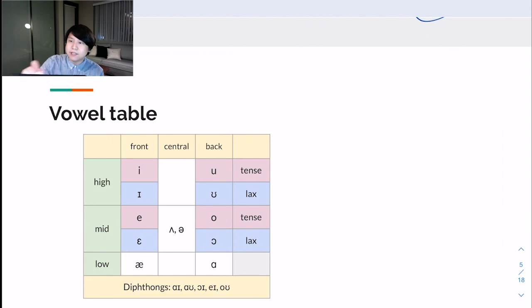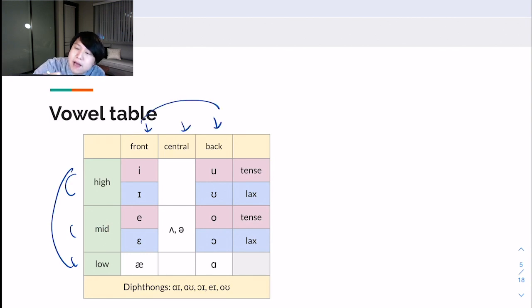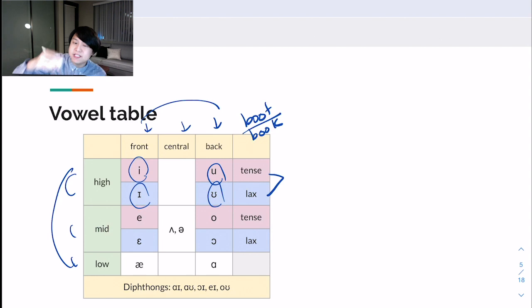And this is the vowel table you learned during the lecture. There are high, mid, low vowels and front, central, back. There are three different backnesses of tongue, three different heights of tongue. And each of them can be either tense or lax. So high front vowels are i and ɪ, beat and bit, and u and ʊ, as in boot and book. They are spelled the same, double O, but this one is a tense high back vowel, u, boot.